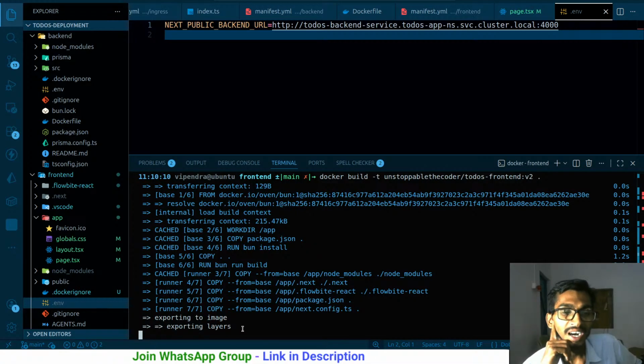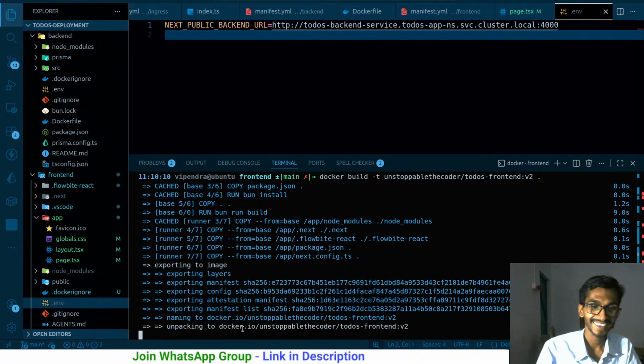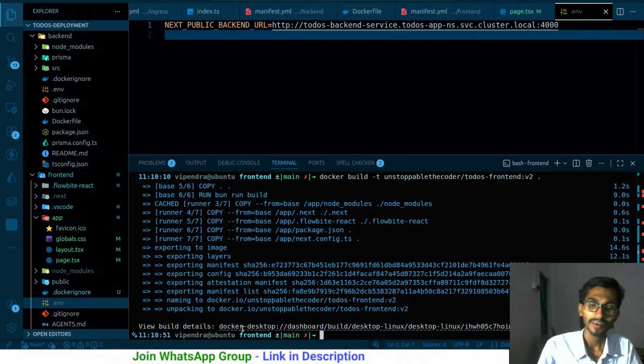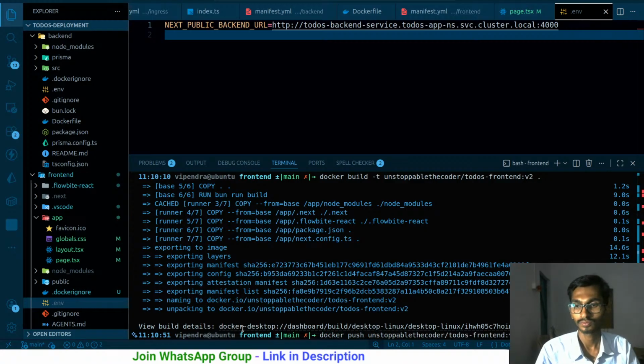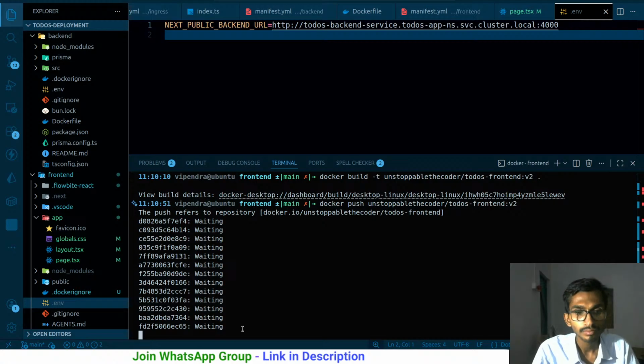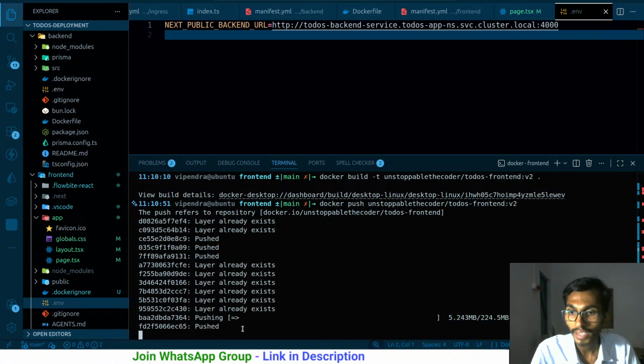The only thing is that how is the environment variable getting passed directly to the front end? That's something not just digestible. Let's see. Okay, Docker push version 2. It will not be taking a lot of time. I know it.